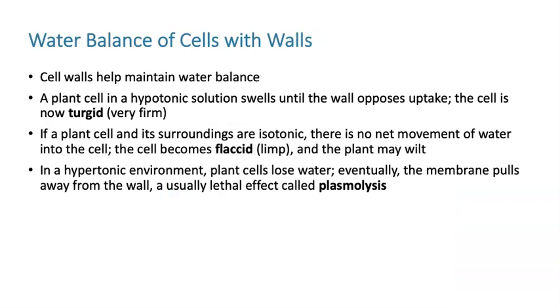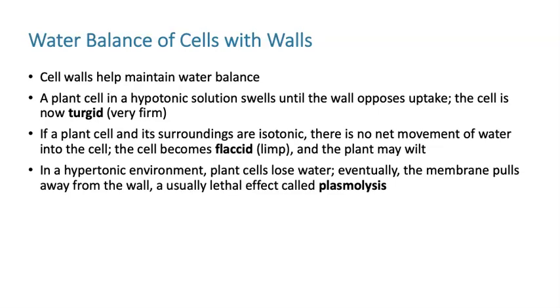There are very nice ways that cells with cell walls can deal with water regulation that we animals, with our animal cells lacking cell walls, don't have. So cell walls really do help maintain water balance. If you put a plant in a hypotonic solution, it's going to swell until the plasma membrane bumps up into the cell wall. And when it does, the cell is something called turgid. That word right there is turgid. That means the cell is very, very firm. The plasma membrane is just pushing up against it, and it's kind of reinforcing or giving firmness to that cell wall.